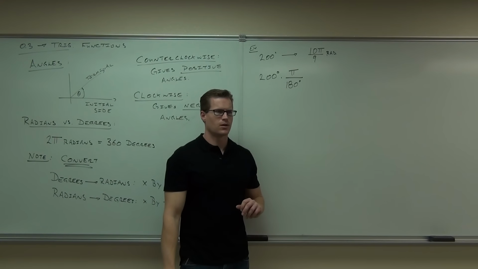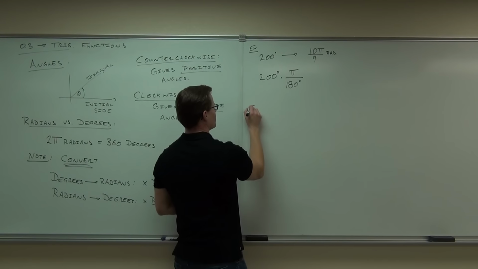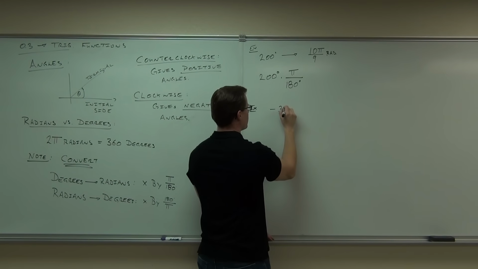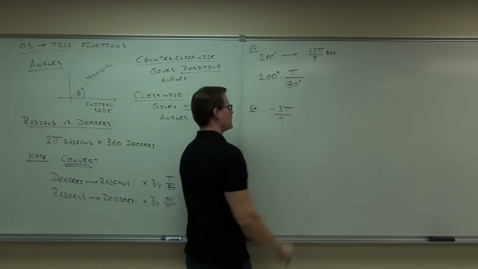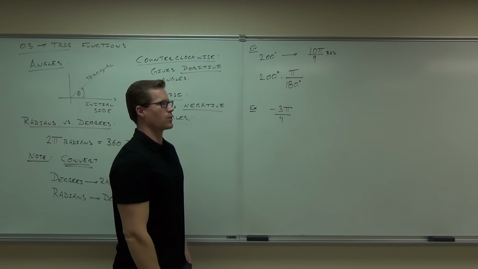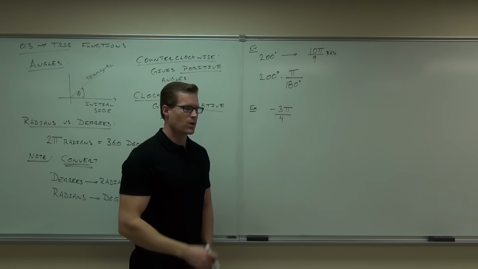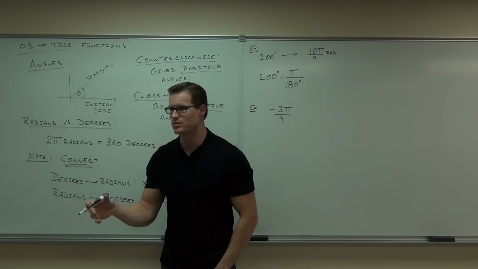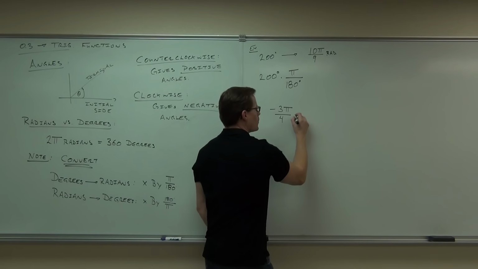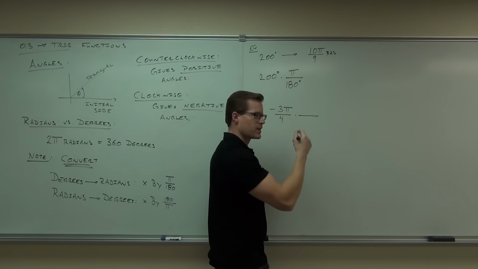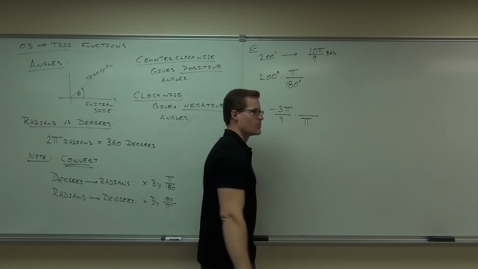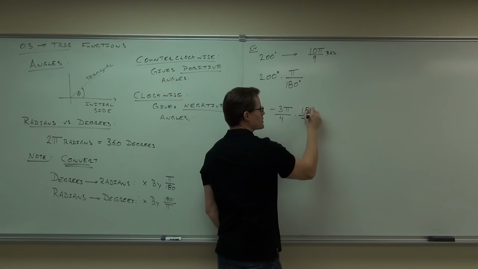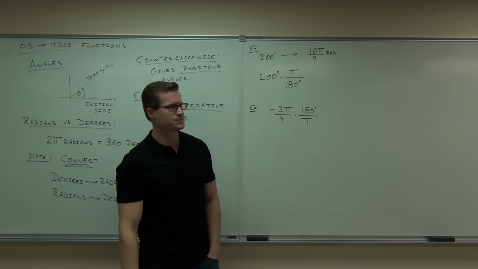Negative 3 pi over 4. Oh, good memory. I actually made that off the top of my head, so it's good to remember that. So negative 3 pi over 4, all that's in radians, we want to convert this to degrees, which means we want to introduce the degree measurement. We want to get rid of a pi somewhere, so the pi is going to have to be on the denominator of my fraction, and if I want degrees at the end of my problem, I'm going to have 180 degrees on the numerator.